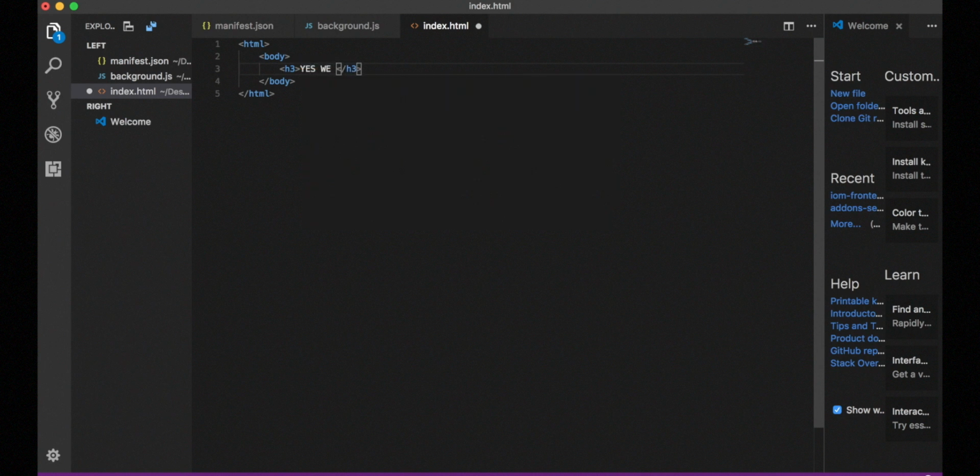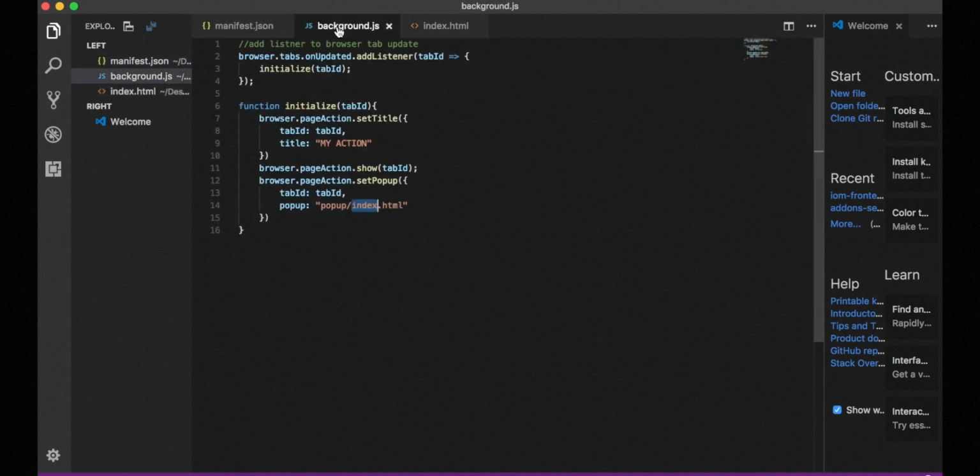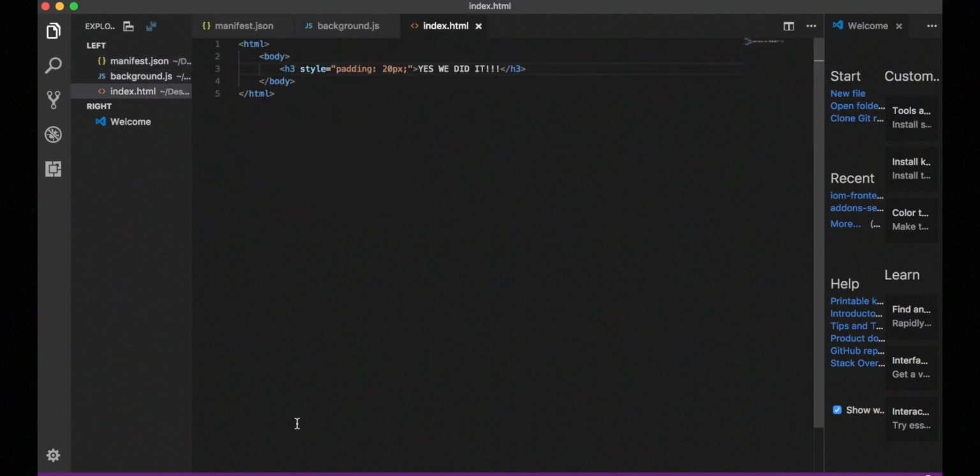Yes, we did it. Let's put a small bit of style in it to make it look better. Padding 20px. That's it. Cool. We are probably ready with our code.